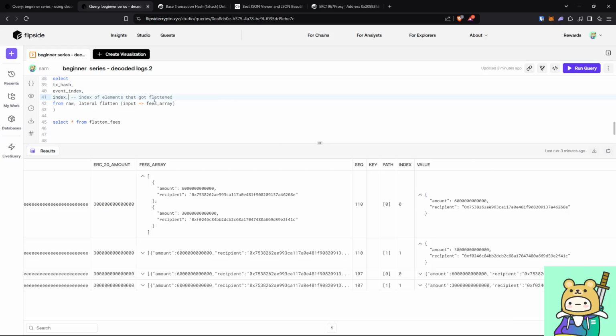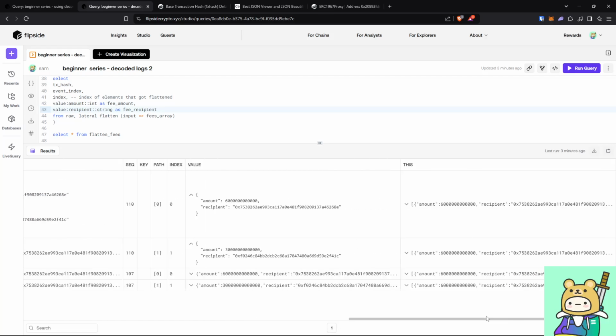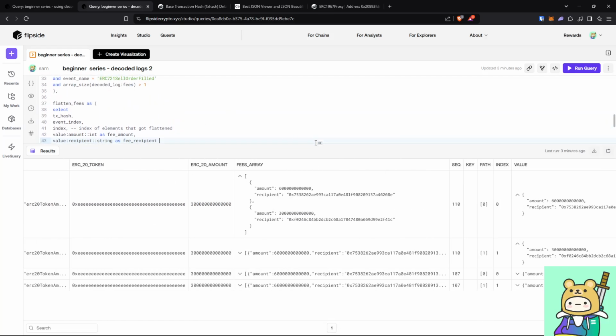So to query value, and value here again is a JSON column, you can apply the same principles, which is value amount as fee amount, and then value recipient as fee recipient. Yeah, basically just that, right?